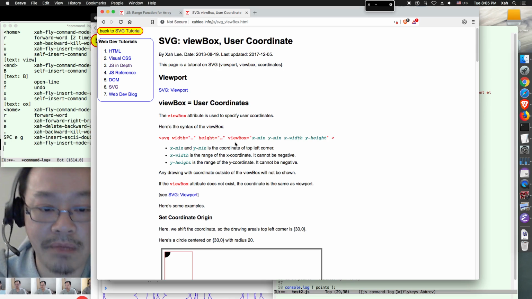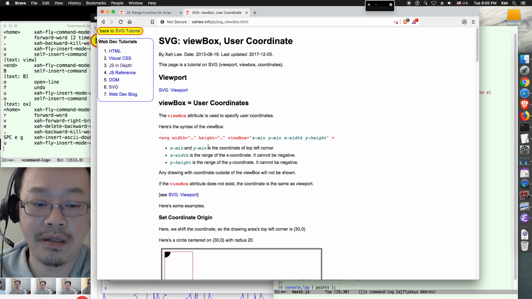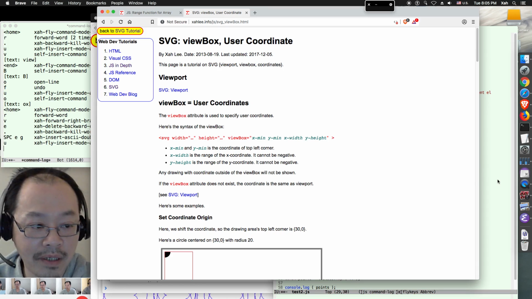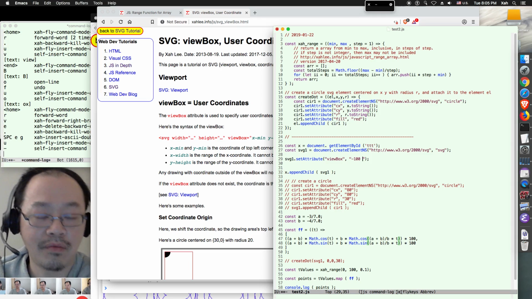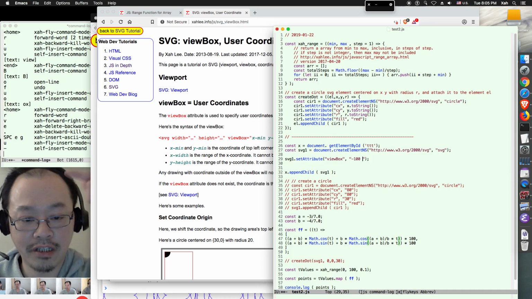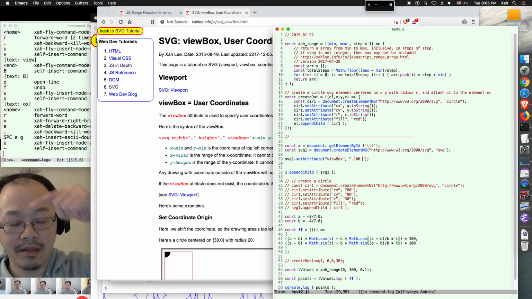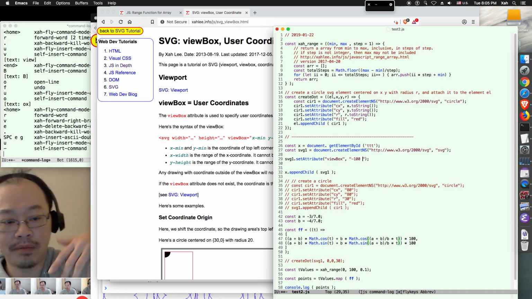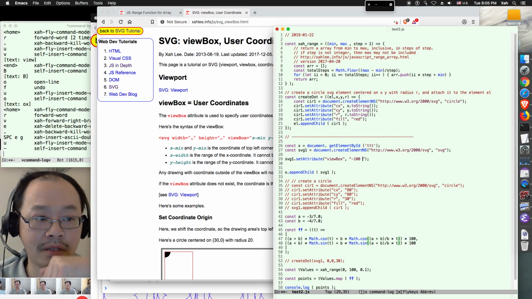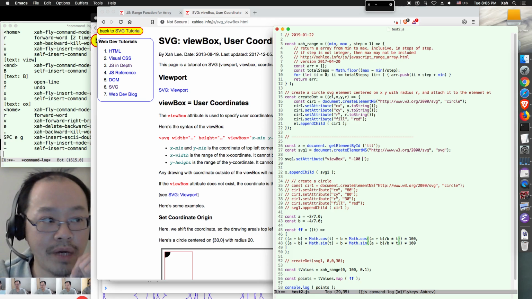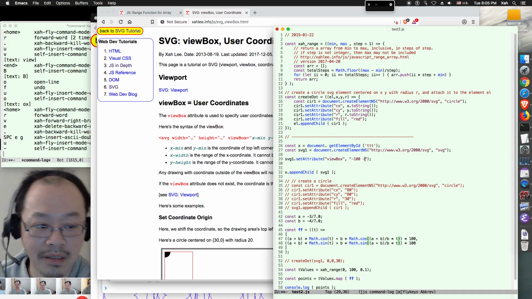Okay, x min is the coordinate of the top left corner. So x min is, let's say, 100, and y min, remember SVG, the y-axis is reversed from the normal math convention. Y-axis increases going down. So y min will be negative 100.